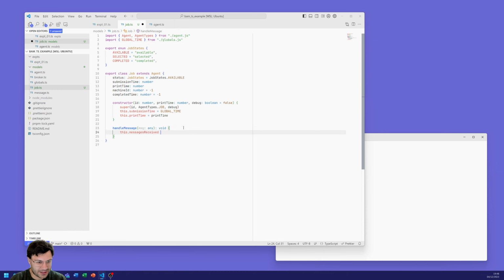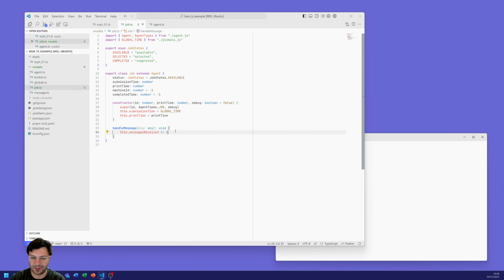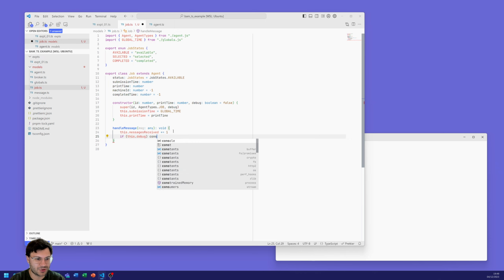So we're going to say this dot message received is +1. So we've received the message if this gets called, and of course that message received type is created in that agent class there. And so we still inherit those variables, so that's why they appear here as well. And if we go if this.debug, then we'll just console.log, and we can then say job.